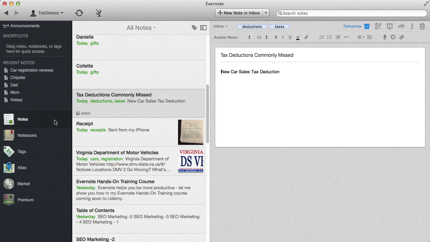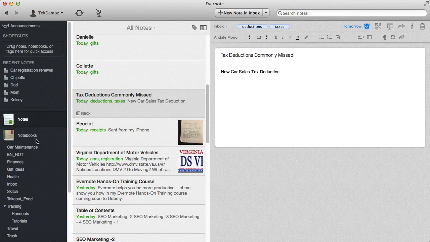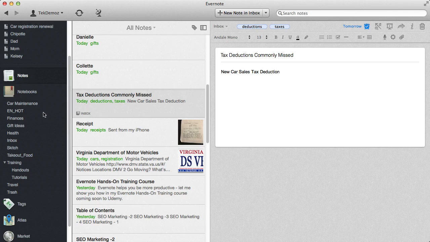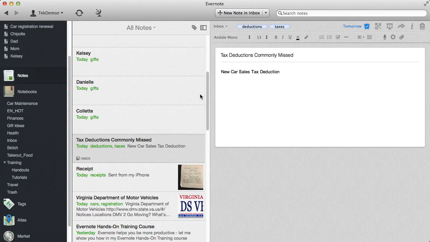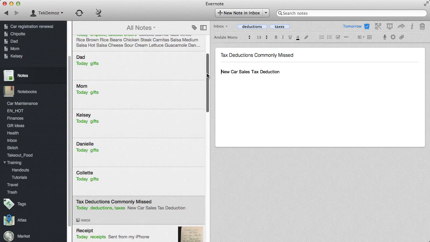And what you might want to do, I'm going to right click on my notebooks and say show notebook list, you might want to add, as I've done here, a notebook called Finances. So you could keep things like your receipts, tax deduction information, and things like that. You can keep that in your finances. We already had our car maintenance notebook. So again, things like license renewal, registration renewal, you can keep notes like that there. And then here in a second, we're going to look at another thing that you might want to do, and that is gift ideas.